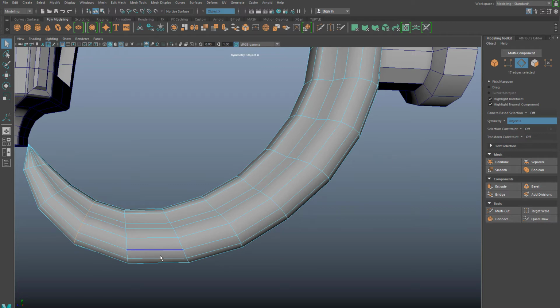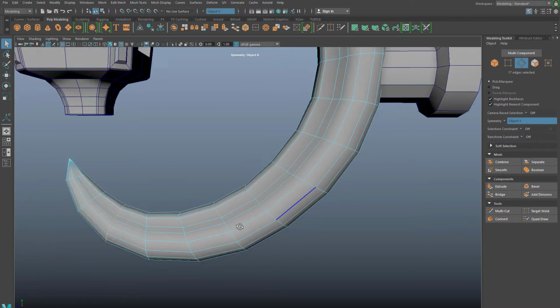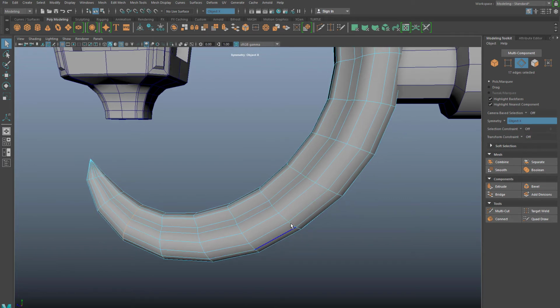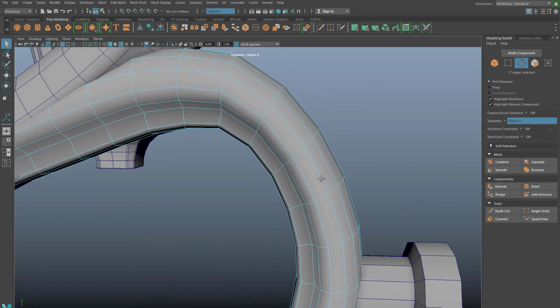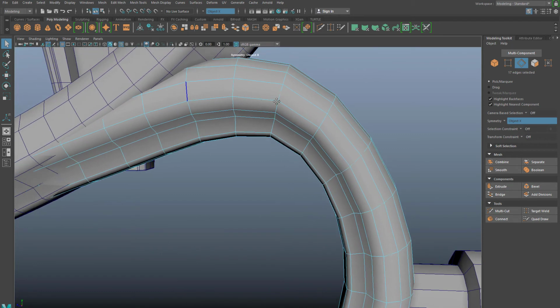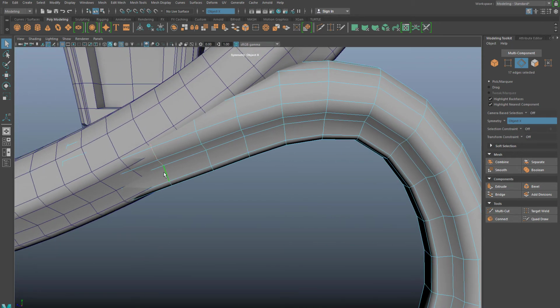No, that'll count. So I'm looking at anything along. So that's a pretty extreme curve there. This one actually doesn't have a lot along, because the curvature is so extreme with this one.